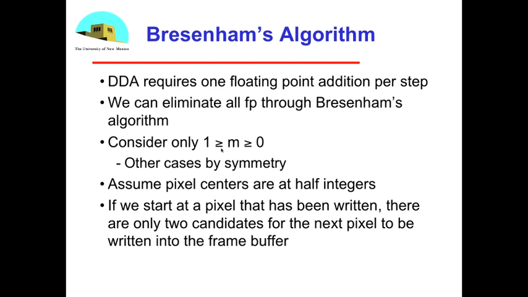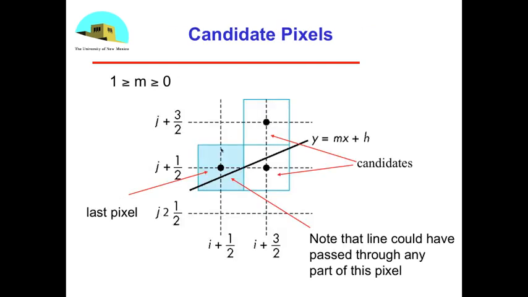And that's the key issue, because we're going to look at two things. One is that the slope is restricted, so we have few choices. And the second thing is that we're going to look at things incrementally. We started doing that in the last lecture when we were talking about hidden surface removal, when we used the differential form for moving across a flat surface. Things became much easier, and in fact, that's going to be exactly the case here.